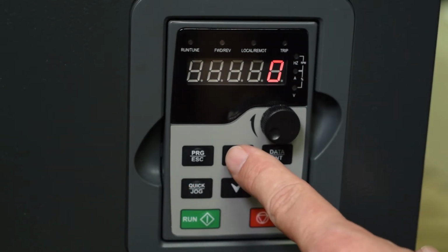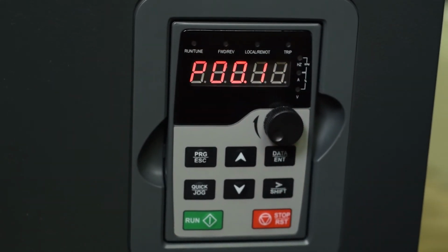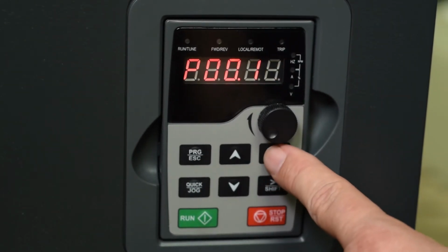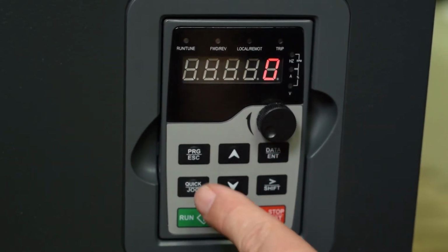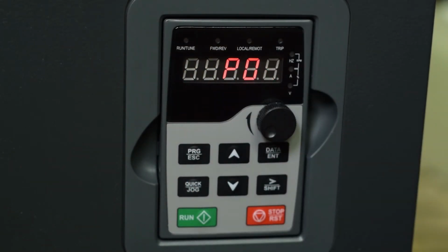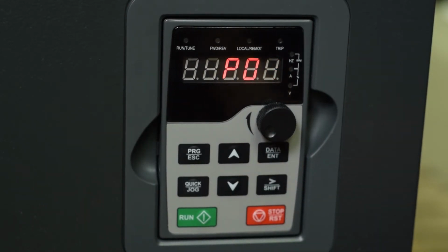Now the next thing we want to look at is parameter group 1. So I'm going to hit my program to go back to my parameter groups. I'm going to go up to parameter group 1, then parameter group 2. Now parameter group 2 is your motor data. We hit enter, and this gives us parameter 0.